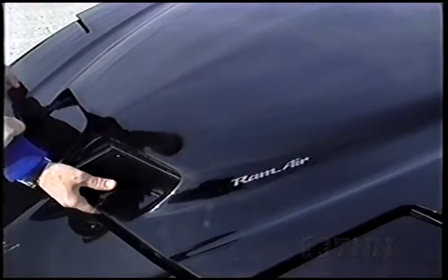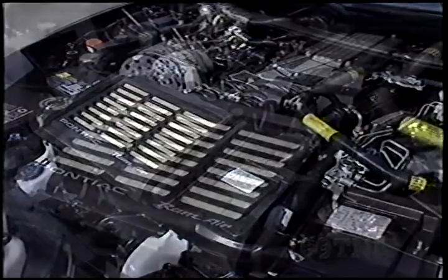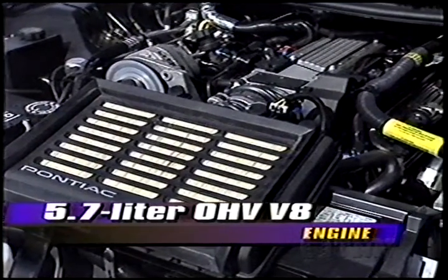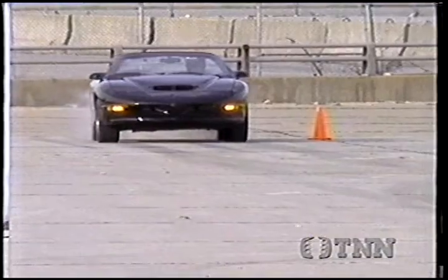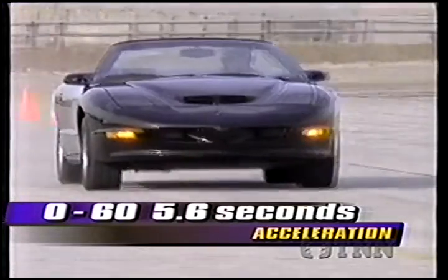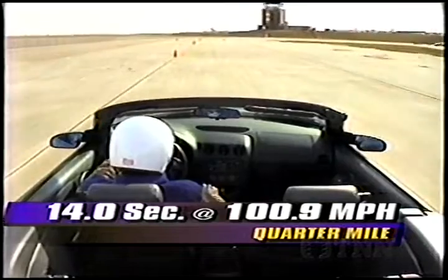With a stick and a quick clutch foot, you can vaporize the 50 Series Z-rated Goodyear Eagles on demand, thanks to the functional nostrils in the power bulge hood. Directly behind is the high-flow air filter and straight-in plumbing to the throttle body of the 5.7-liter V8. Horse-feeding cool air bumps the power 20 horses and adds 10 foot-pounds of torque — and that will get the wind moving. Zero to 60 is 5.6 seconds, then get the shifts right at the power peak and the quarter is gone in 14 flat at 101 miles per hour.